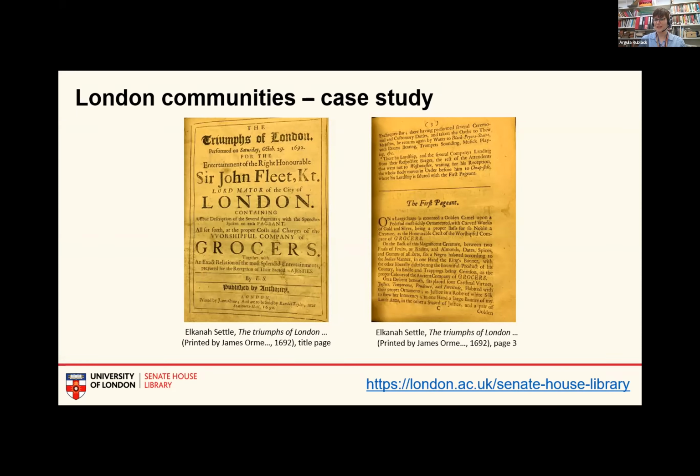And one person who's analyzed these presences is Tracy Hill with her book, Pageantry and Power, A Cultural History of the Early Modern Lord Mayor Show. In it, she argues that we cannot be certain that these people were performers who might have been white actors in blackface, or if they're actually embodied by black actors themselves, but that there is an intriguing possibility that pageant texts might depict individuals representing members of London's new or settled black communities.